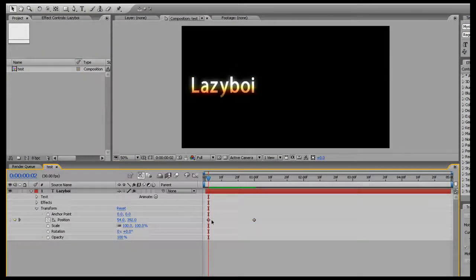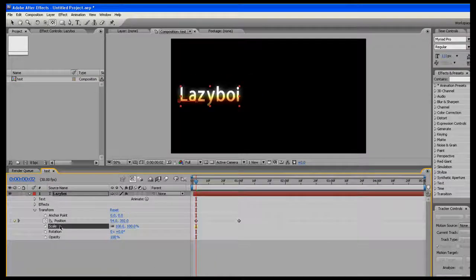Next, we'll go back to this first keyframe. Make sure the timeline is on scale. Alright, so you click scale and it'll create the keyframe there. You want to go over to the end position and we'll make the scale a bit bigger. So now, whilst that moves, it'll get a bit bigger at the same time. See that? So that's a basic little animation.